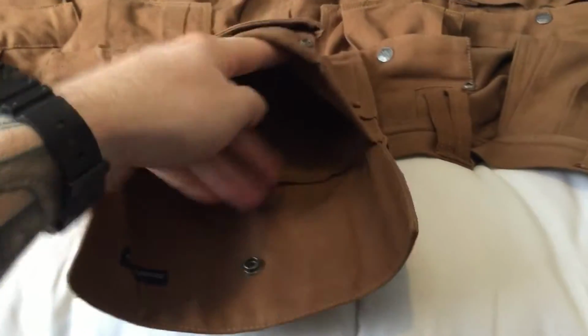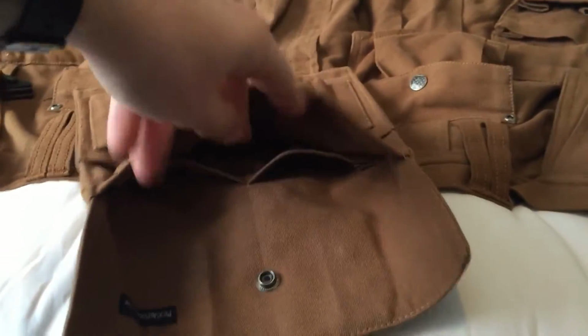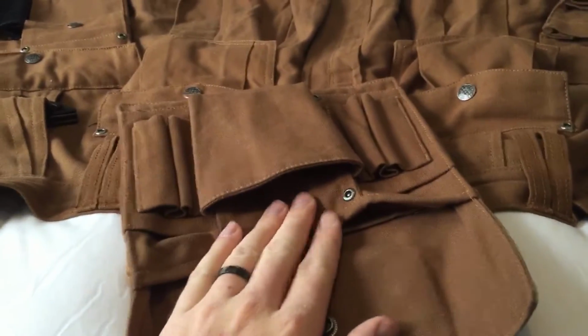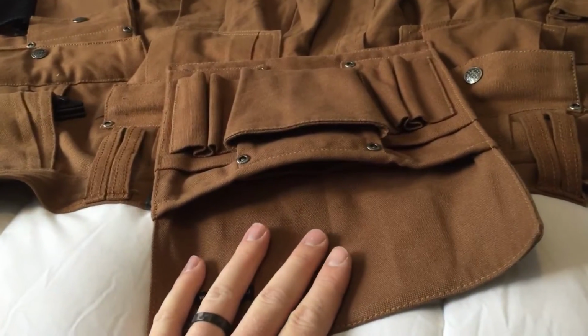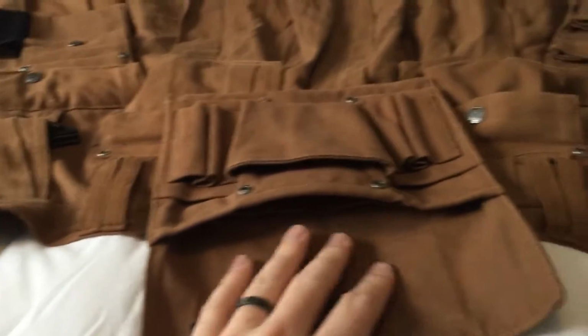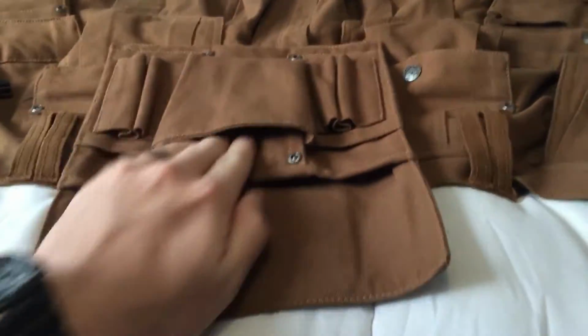It's just obscene. Like, I could fit my head in there and then still have pockets to use. Inside pockets inside the pockets. It just gets like enormous. You could put so many awesome things in here, like a full-size hardback book, whatever. Pens, knives, whatever you want.